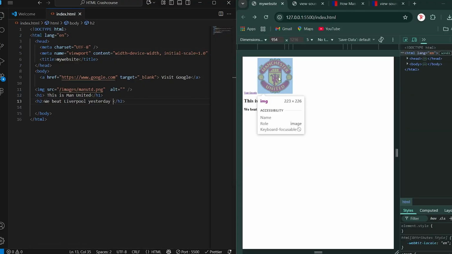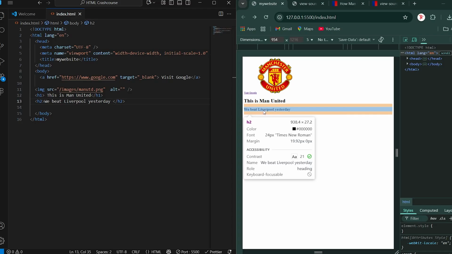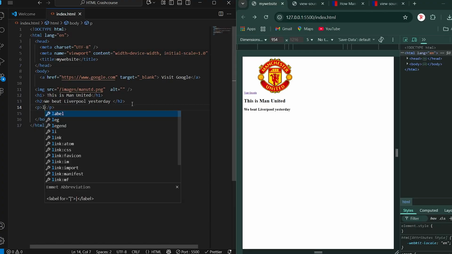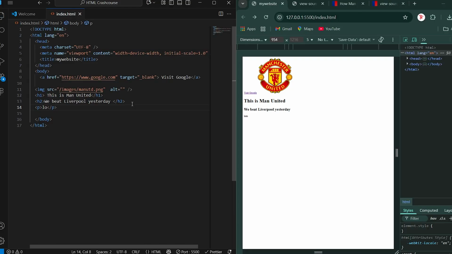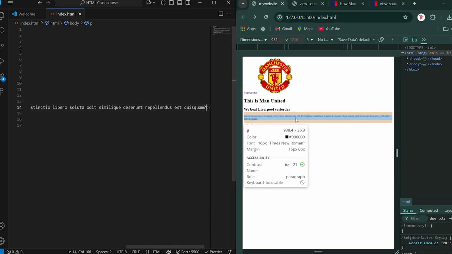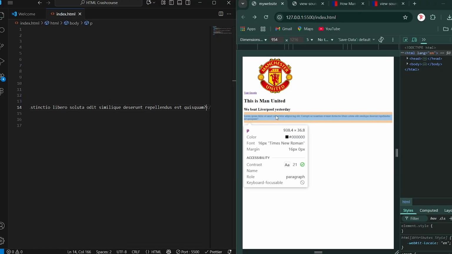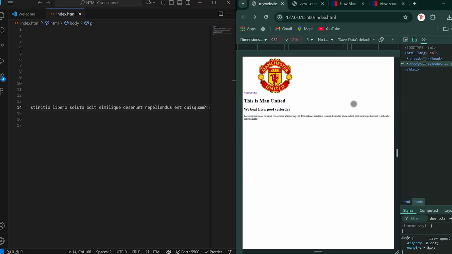This is h2, and it is 24 pixels. Let's specify a p tag here and see what we get. So lorem 20. We are getting 16 pixels as well. So this is how to inspect your website using the developer tools.